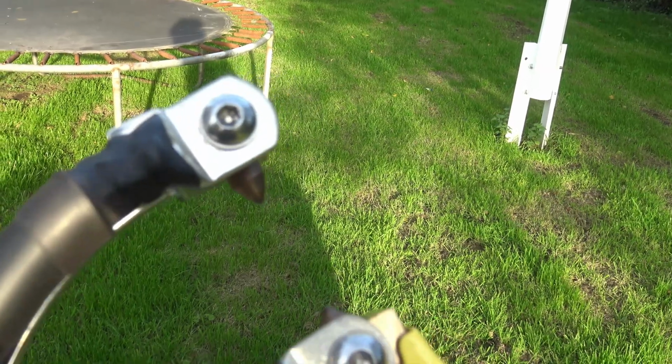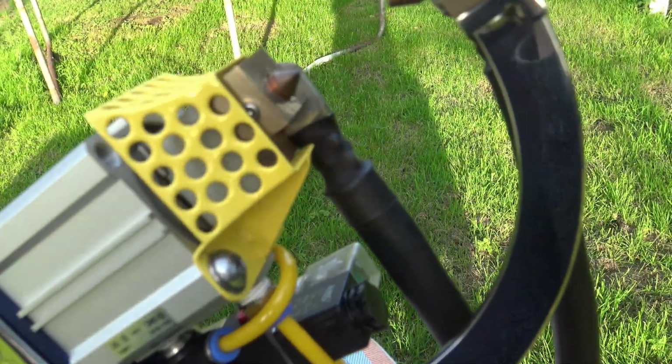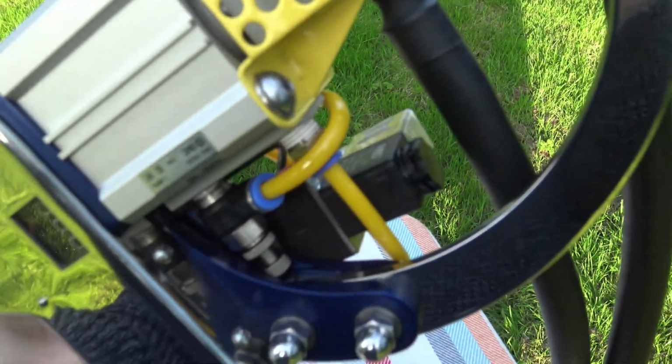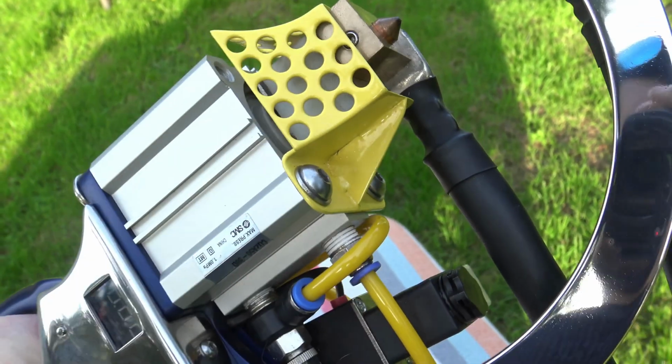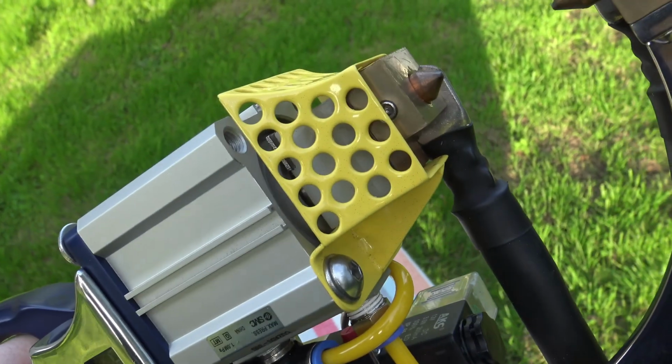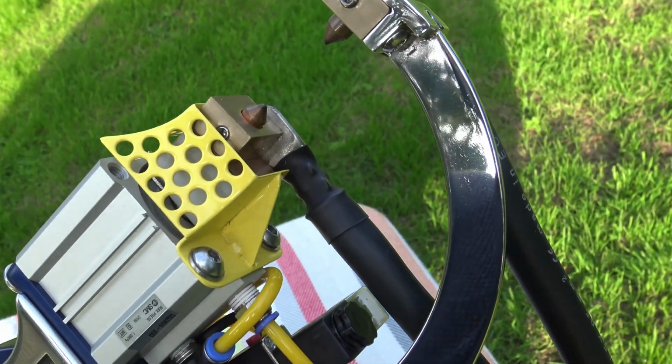Them air's clamped with them white cables is clamped. This yellow guard, as I says, it took a day to make. It was made out of 4-inch pipe, and I will go through all that in steps later. The holes are bored just to remove weight, and the guard is to keep you from putting your fingers in the air. And see, when the valve comes back down after doing its full stroke, it could crush your finger.